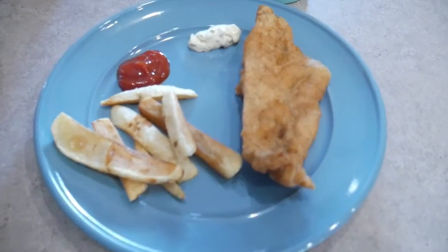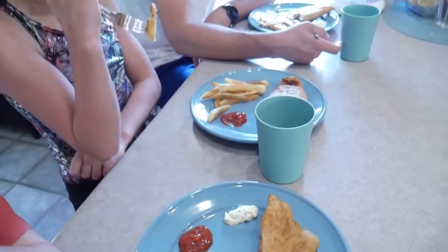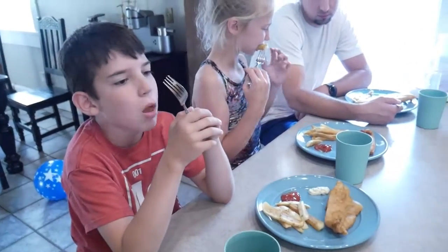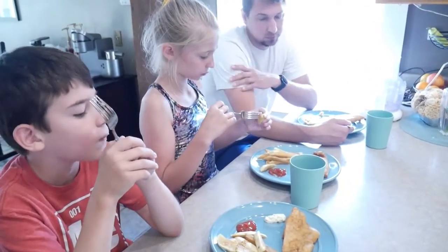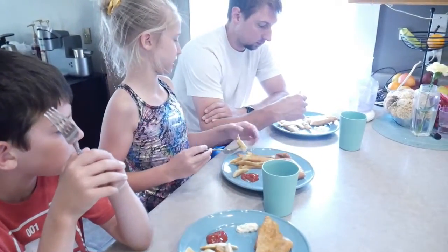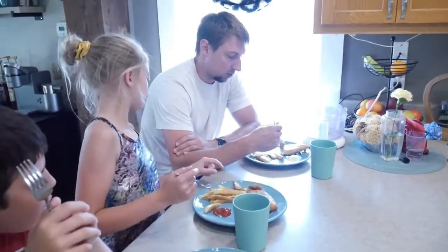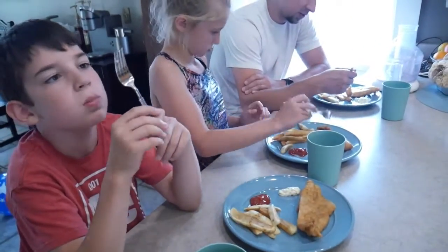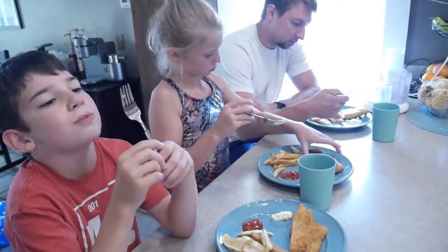Alright, crispy. I mixed us up a little bit of tartar sauce for our fish. What do you guys think so far? Have you tried the fish yet? Who's gonna be the first one? Dad already did. Oh, you did? How is it? Good. The breading isn't exactly flaky, but it's good.